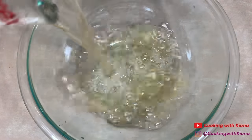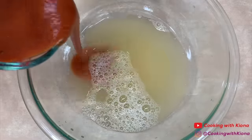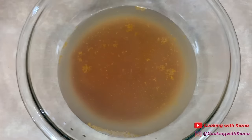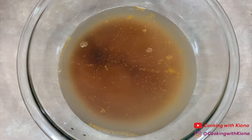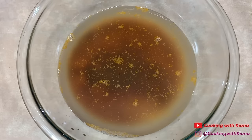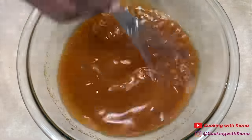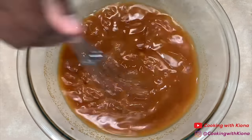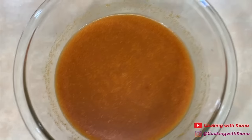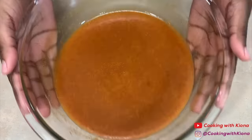Next, in a bowl, add 1 cup of chicken broth, 1/3 cup of apple cider vinegar, 1 cup of barbecue sauce, 1 teaspoon of liquid smoke, and 1 tablespoon of Worcestershire sauce. Then mix everything until well combined. When you're finished, set your mixture to the side.